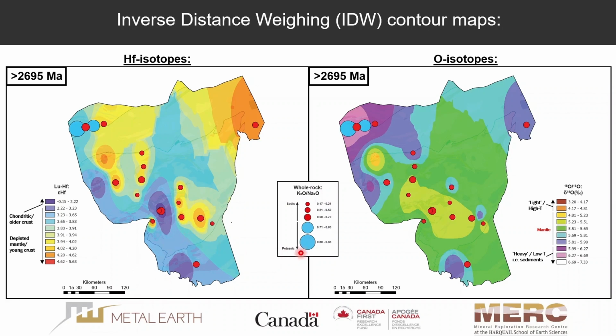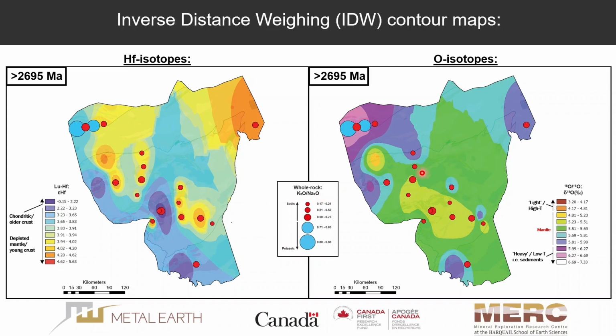And I've also put in these sample points. So these are from my whole rock. I'm not sure, it might be that the figure is a bit small for you guys, but what it's showing is that the blue color is potassic rocks, and the red colors are sodic rocks. What we're seeing in the Wawa for the Hafnium isotopes is that we mainly have epsilon Hafnium values that are in the depleted mantle source field. The exception is that we have some colder colors going through, which is indicative of an older crustal component.